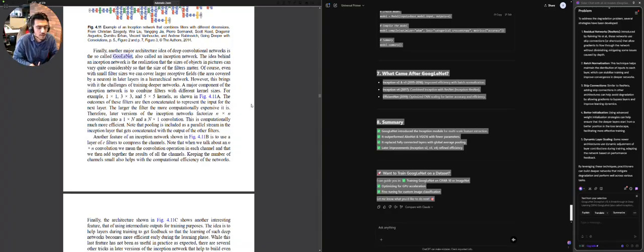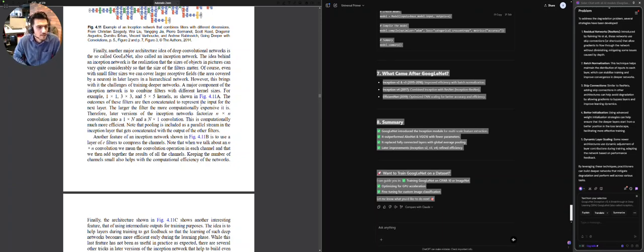The outcomes of these filters are then concatenated for the next layer.